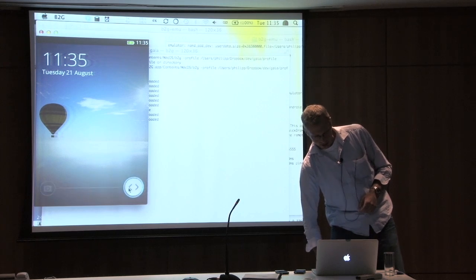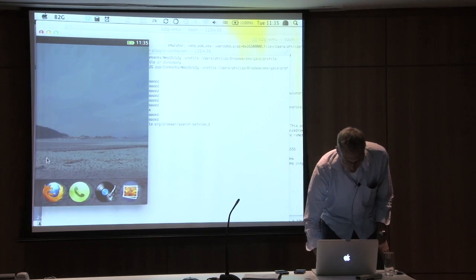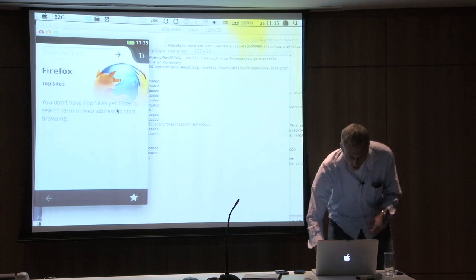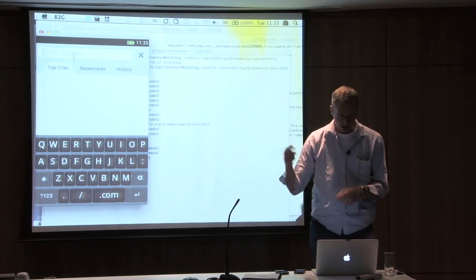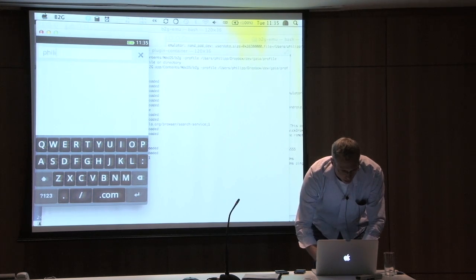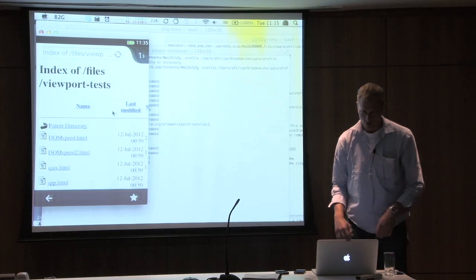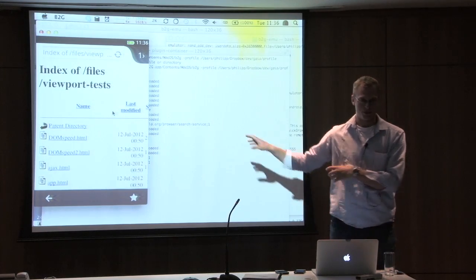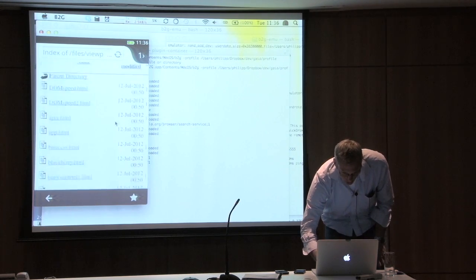And so this is Gaia in a sort of very minimal way. See, there's no apps installed here. And so what I did once was I packaged some files up for testing some stuff. Report tests, I think. So this is a web app. It's just a bunch of files, right? Ooh, that's a fun bug.